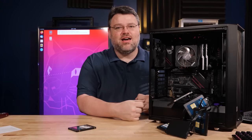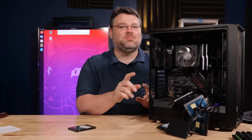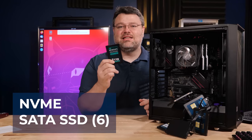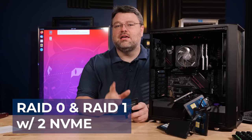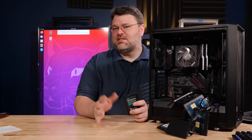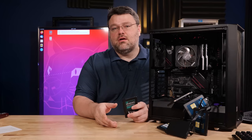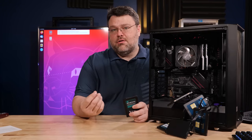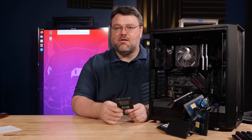Speaking of poorly written drivers, let's take a look at that AMD system we started with. This is a place of love — we can fix this. We have the technology; open source is better. To set up and do this testing, we used NVMe as well as SATA SSDs. This system has six SATA SSDs — relatively cheap ones. I also tested a simple NVMe RAID 0 and a simple RAID 1 with two NVMes. The two NVMes work decently well with AMD soft RAID. It's a two or three step process to load the driver during the Windows install, which is a pain, but it does work and it gives you a bootable RAID volume — RAID 0 for speed or RAID 1 for redundancy. On the SATA side we had a lot of problems and ended up building several systems beyond just this one.